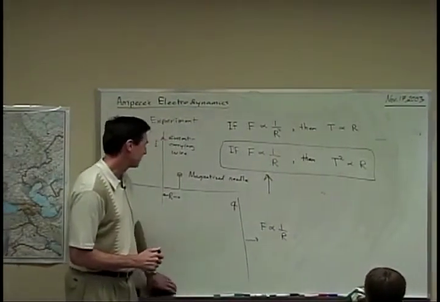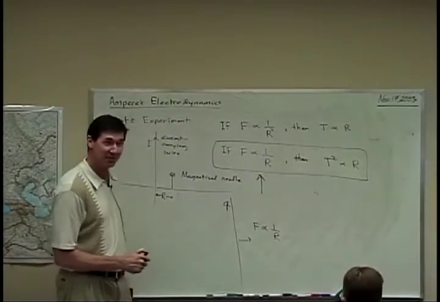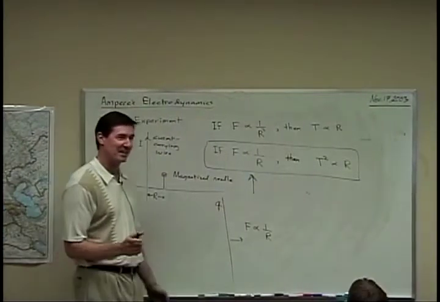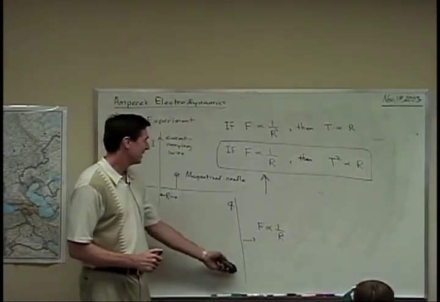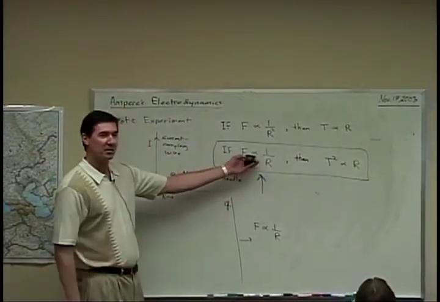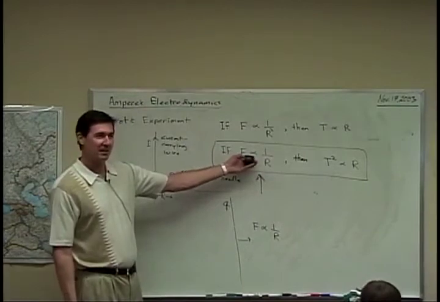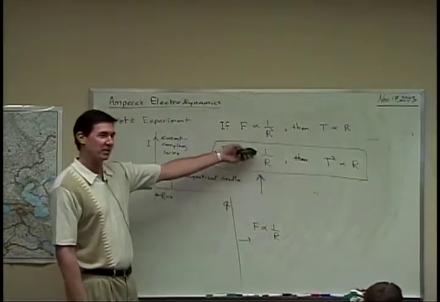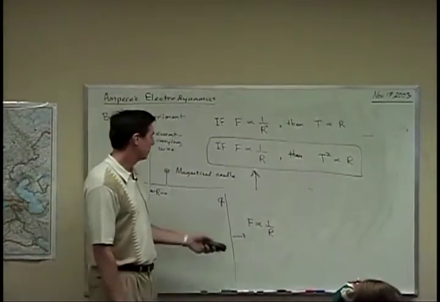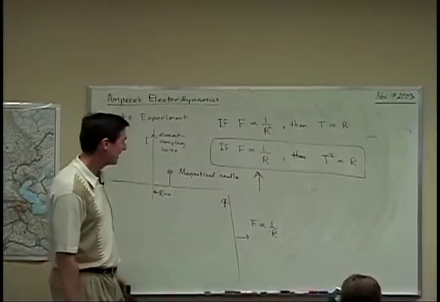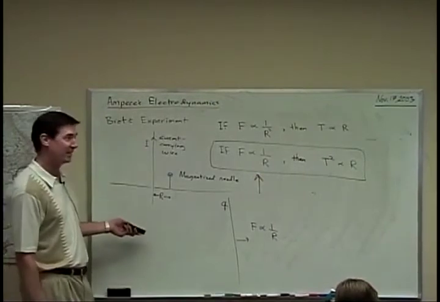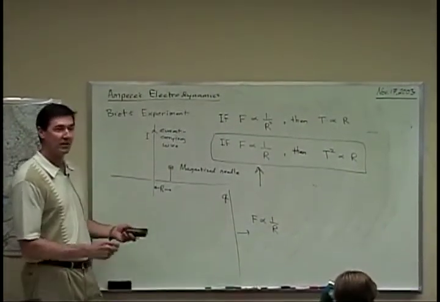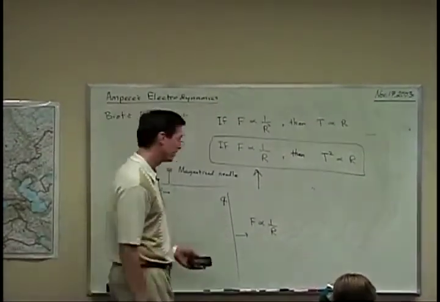But it is true. So I just wanted to make that connection between, at first it looks like we've discovered something really radically different here, a force that falls off as 1 over r rather than 1 over r squared. But it's not quite so radically different because we're really dealing with a different geometry here, a long wire as opposed to a point mass or a point charge.